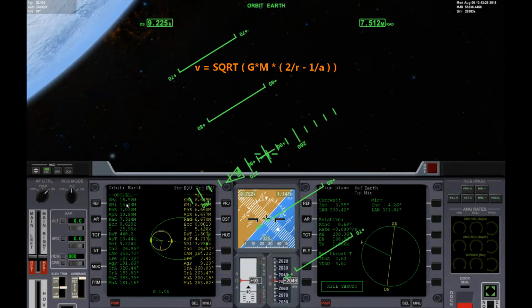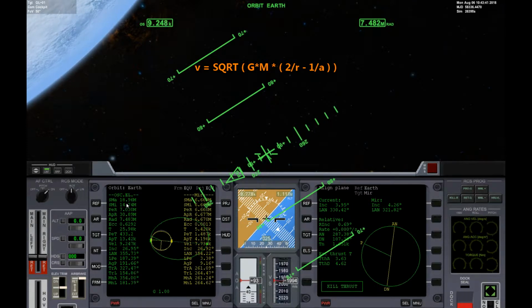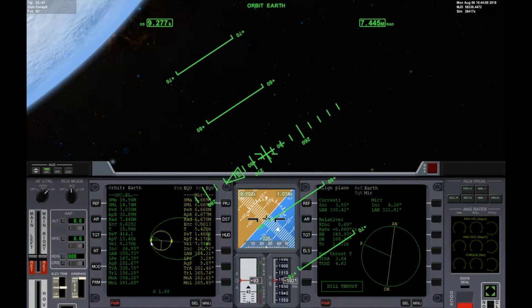And the mass of the Earth, which is going to be substituted in for M, is 5.97 times 10 to the 24th kilograms. And the value of G is 6.67 times 10 to the minus 11, in units of cubic meters per kilogram per second squared or something like that. And so what we find is the V is 9610. What is that number? That number is your actual speed when you reach perigee. This is important because that's the point of the orbit that you actually want to manipulate.